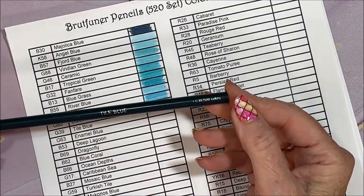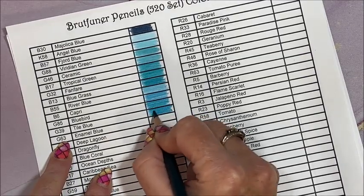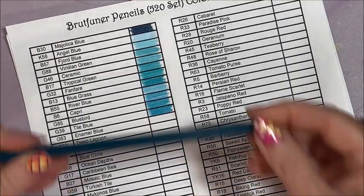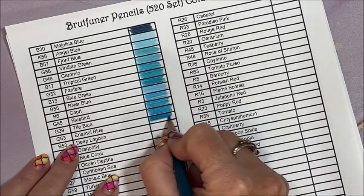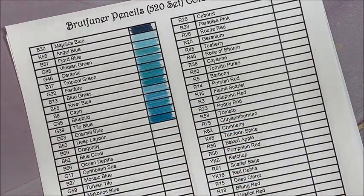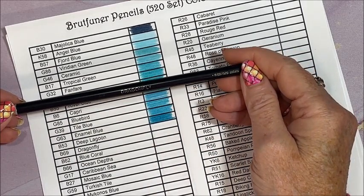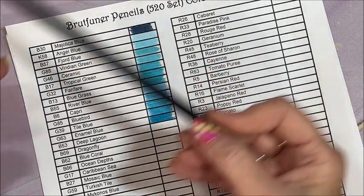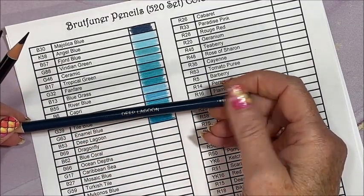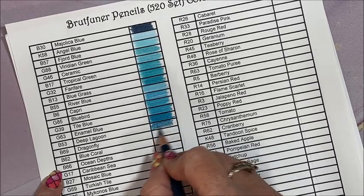And Tile Blue G39. Enamel Blue, G63. And heaven knows I do not have the perfect eye to determine all the undertones and everything. I am no pencil expert. That's the word I was looking for. We need Deep Lagoon. Deep Lagoon B53. Ooh, that one is sharpened too much, because we won't be able to press as dark or as hard.